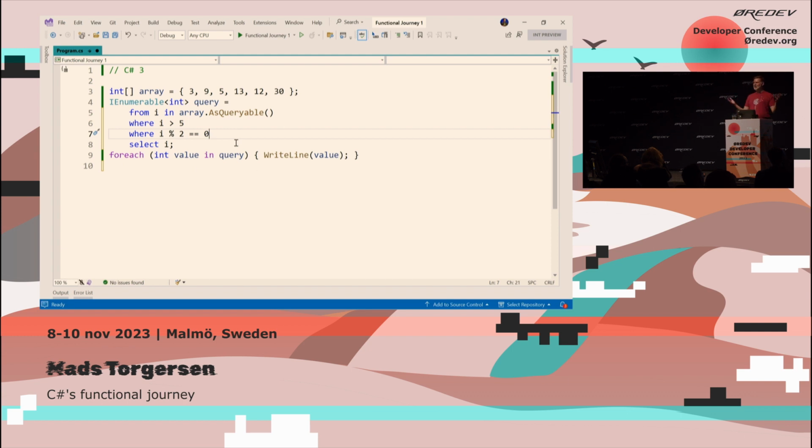And there you go. This is syntactic sugar for the other thing, but it looks like SQL, except that the select comes at the end because that's the only sensible place to put it. Otherwise, how do you know what type I is when you select things? You have to declare it first. Okay. So far so good. We've done LINQ, language integrated query. It's all cool. And then we don't do so much functional stuff for a while.